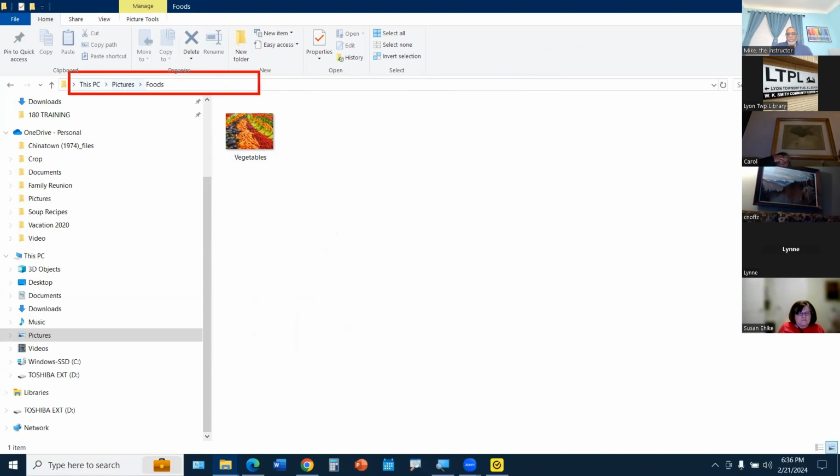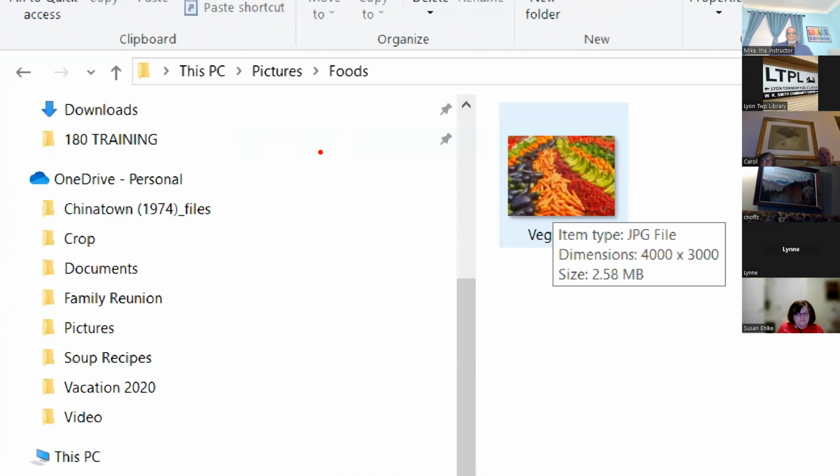You'll have words going across as you open up subfolders, more subfolders. So right now, this picture is inside of the foods folder that I created, which is inside of the pictures folder, which is on the computer or on my PC.